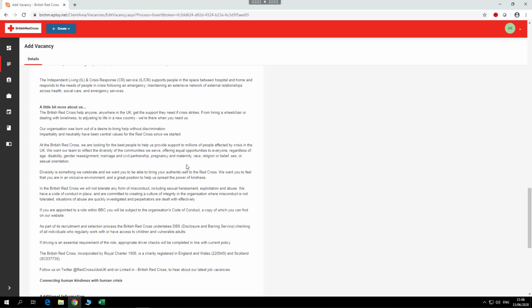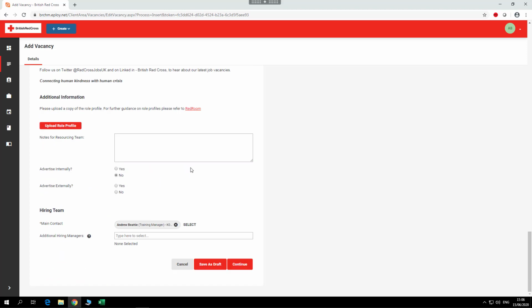So we'll scroll up the way and we'll get to additional information. And the first thing that I need to do with additional information is to upload a copy of the role profile. You'll find further guidance on Redroom about the role profiles, but I've already got my role profile here.